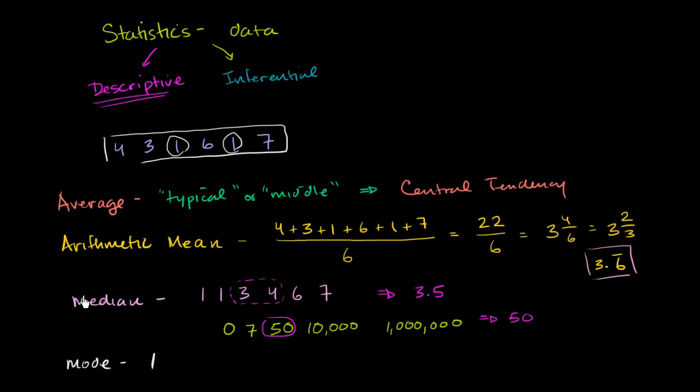So you see, these are all different ways of trying to get at a typical or middle or central tendency. But you do it in very different ways. And as we study more and more statistics, we'll see that they're good for different things. This is used very frequently. The median is really good if you have some kind of crazy number out here that could have otherwise skewed the arithmetic mean. The mode could also be useful in situations like that, especially if you do have one number that's showing up a lot more frequently. Anyway, I'll leave you there. And in the next few videos, we will explore statistics even deeper.